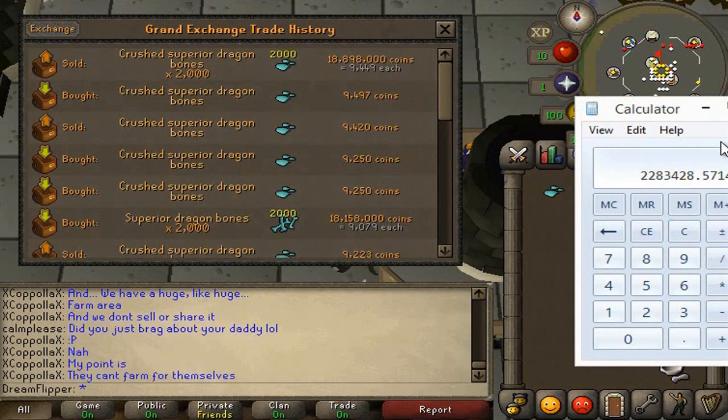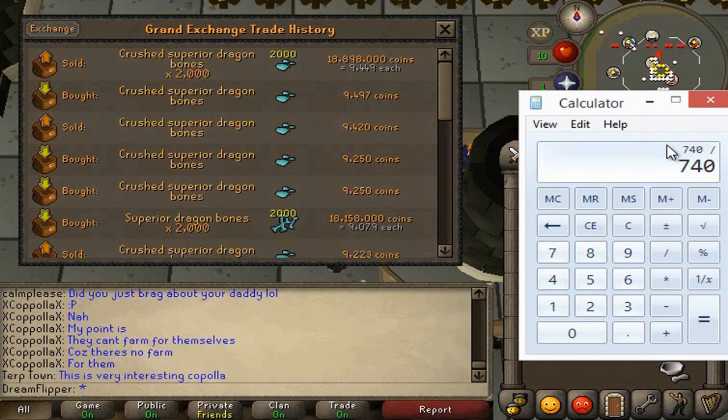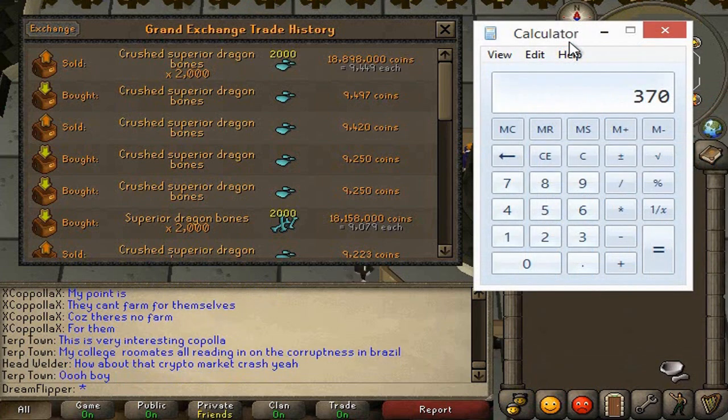So we'll pull that out and let's see what the profit is looking like. So we sold them all for 18,898. And we bought the bones for 18,158. So we're looking at 740k in profit for the 2k bones. So if we divide that by 2, it's going to give us 370k per session that we did. So let's start off with the AFK method.